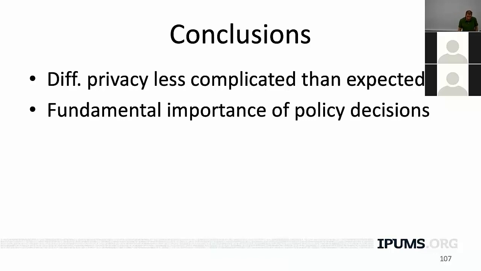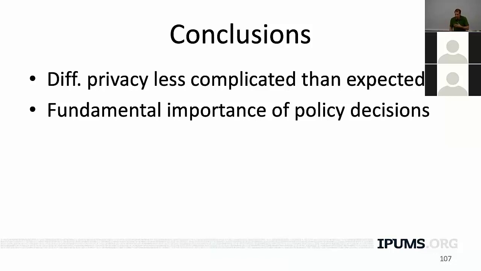The second conclusion, and I think it's really important, is the fundamental importance of those policy decisions. This is not just a technical solution to a problem. There's also a ton of policy decisions that are going to go into this, and who gets to make that decision? Again, what information are they going to be taking in as they decide on the global privacy loss budget? As they allocate that global privacy loss budget to geographic levels and tables, things really get inaccurate if they decide not to allocate certain pieces of the privacy loss budget to certain geographic levels, or if they privilege some set of tables over another.